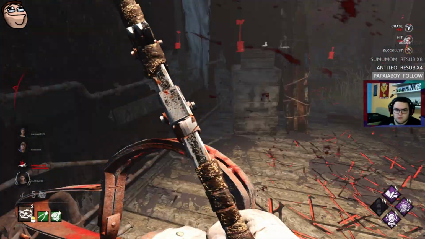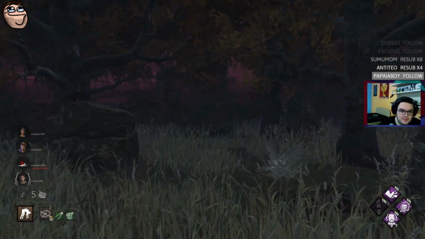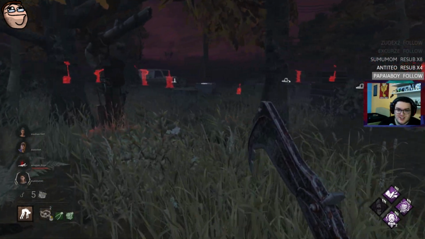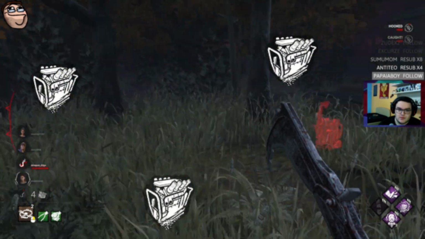Now for the main course, how to play Trapper. Note here that this is all based on my limited 3000 hour playtime, plus the never-ending DBD content I consume daily. Trapper is a territorial killer. As soon as you spawn in, you should look for a good 3 to 4 gen setup and do your best throughout the game to defend said setup.